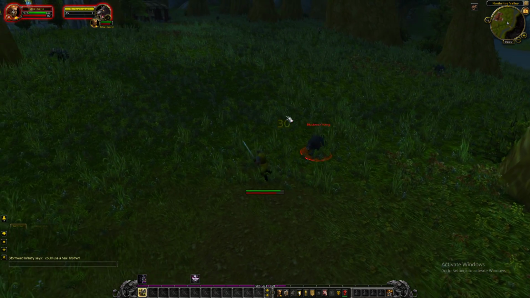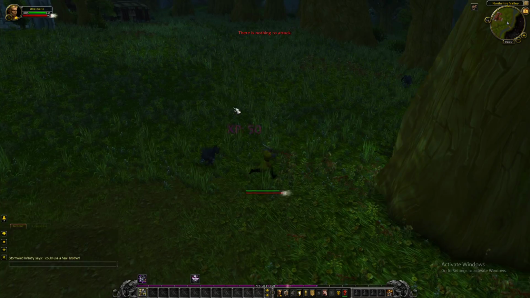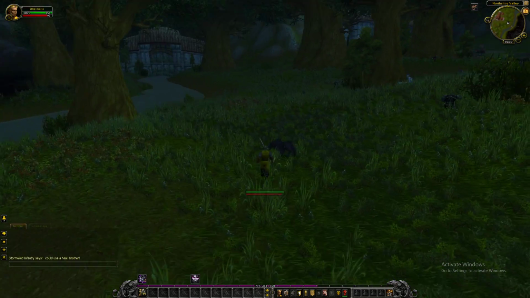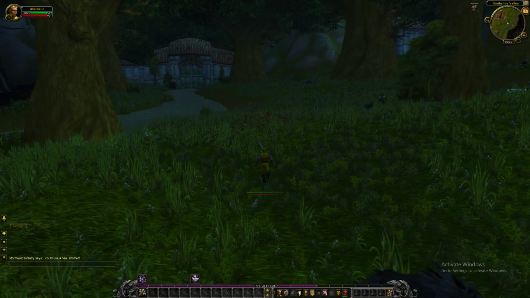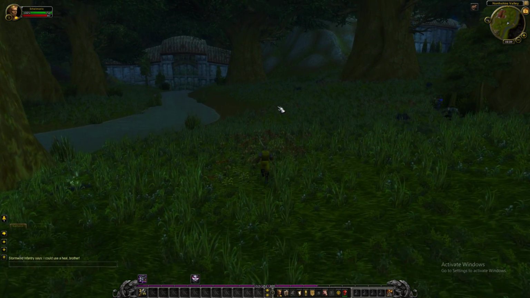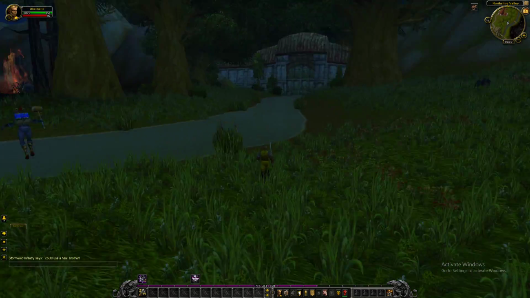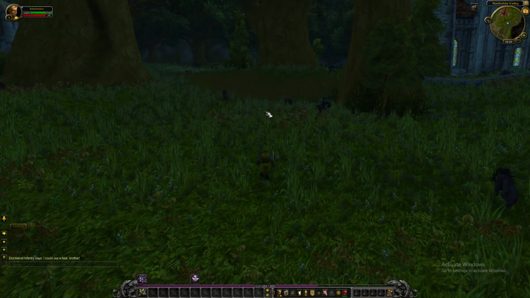And that's pretty much it. So A and D strafe side to side, both mouse buttons to move. And it's very useful when you just want to relax and move. And also, side note, if you press number lock, that's the auto run. Pretty useful. And that's it for moving.